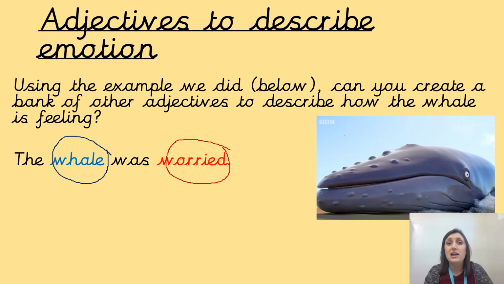Because there are more words than worried. Okay. I'm going to give you one. Worried, a really posh word for worried would be that you are feeling anxious. Okay, that's a really good word to be using. That's really high level language that you're using. So pause the video here and think of other adjectives for how that whale is feeling in this picture. Okay, if you want to write it, you can, but just write down the adjectives. If you want to put it in a sentence already, you can, but we're about to do that on the next slide.